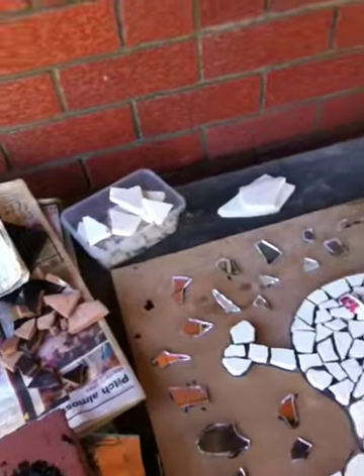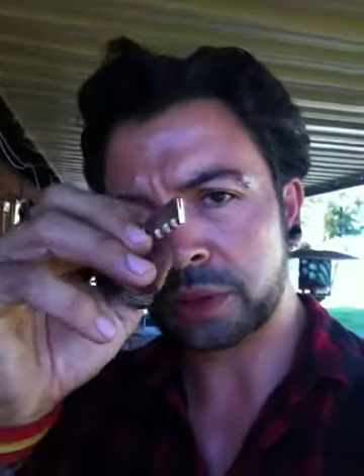I'm also using in my design a mirror which I've actually managed to find. For mirror you may want to use a special glass cutter, because if you use the same method as the tiles you may find yourself with millions of little bits that are totally useless for sticking to boards. So you probably want to cut the mirror into the right dimensions and tap them into the shapes you like. Or if you do like me, just wrap it in a bit of newspaper and give it a tap.